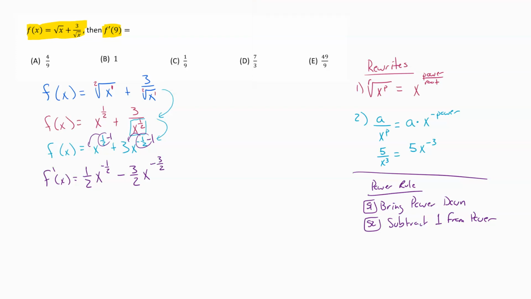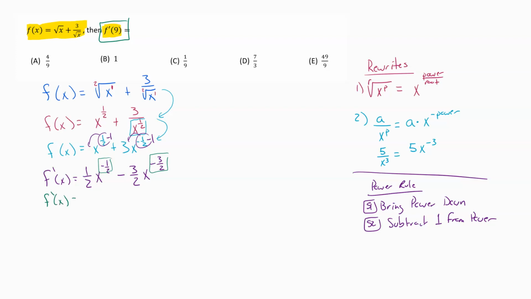Now we're going to plug 9 in everywhere we see an x. Before we do that, though, it's always good to do your rewrites ahead of the actual work. What I always tell people is negative exponents are great for doing calculus. They are horrible for doing algebra. So as we go through our algebra process right now, we're going to undo all the rewrites that we just did.